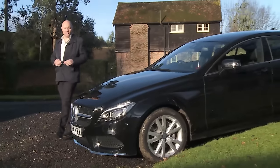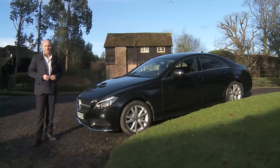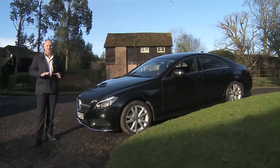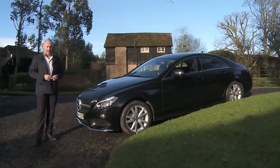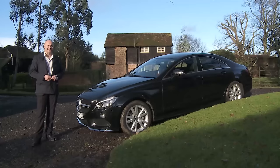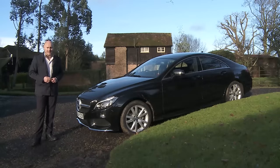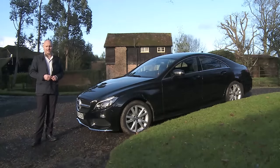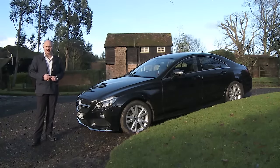Rival brands hurried to emulate the concept, either with coupe-style rear styling for their conventional executive saloons, like Jaguar's XF, or with standalone models that matched familiar luxury underpinnings with swoopier bodywork, like BMW's 5 Series GT and Audi's A7 Sportback. Volkswagen even replicated the thinking behind this Mercedes in cheaper form with their Passat CC. Many, though, felt the original still to be the best, and over 170,000 Mark I CLS models were sold before the introduction of a new generation E-Class range in 2009 paved the way for this second generation CLS class model a couple of years later.